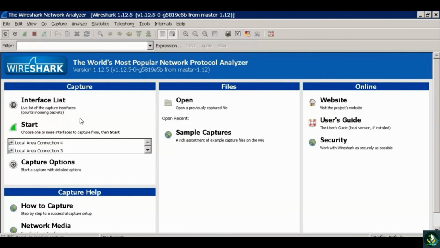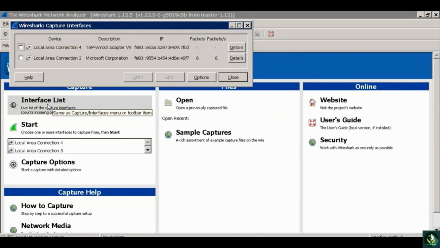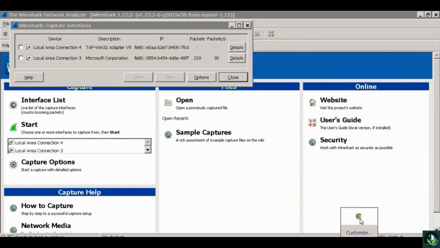So, Wireshark. I installed Wireshark for TCP connections. Just check this tick mark.